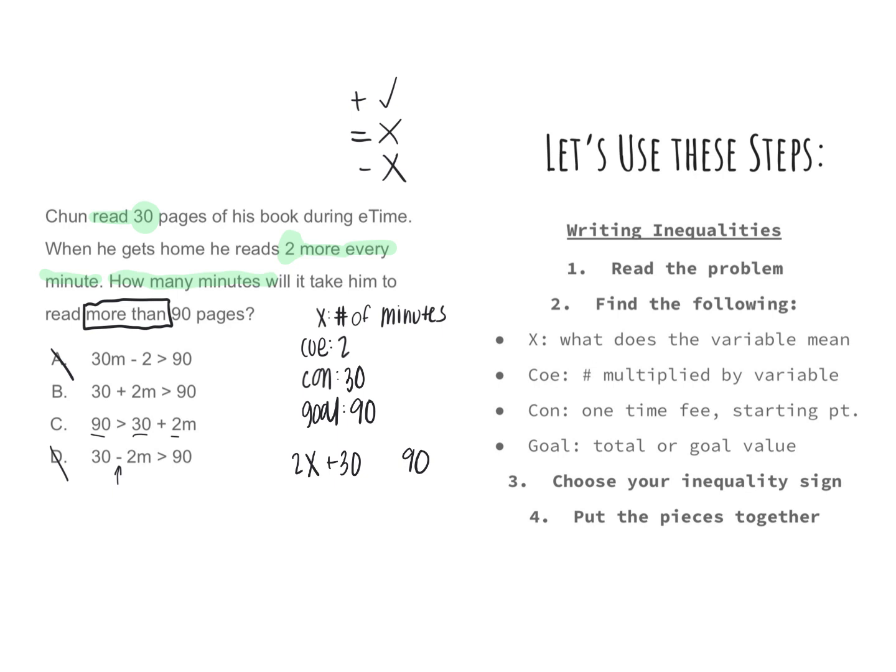We think about this inequality sign as an alligator trying to eat the bigger number. If we want our reality, that 2 pages every minute plus the 30, to be bigger than 90, then we need our inequality sign opening toward the side that has our variable on it so that it's eating our bigger value. B has our inequality sign opening toward our variable. But for C, it's facing the same way, but its mouth is open just toward the 90. So C is eliminated and B is our answer.